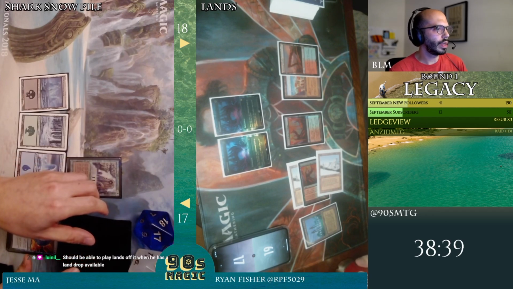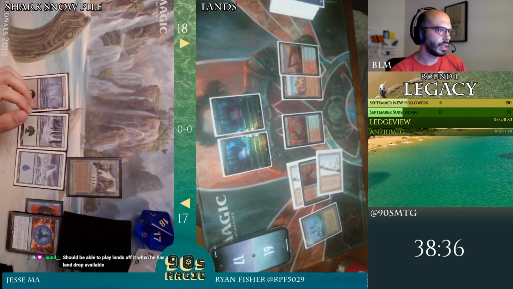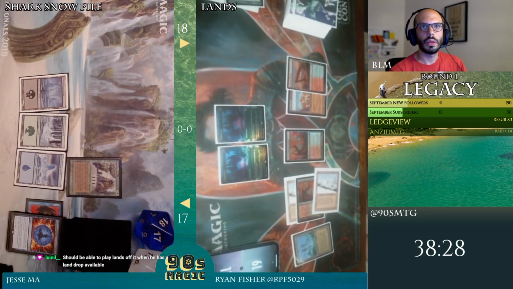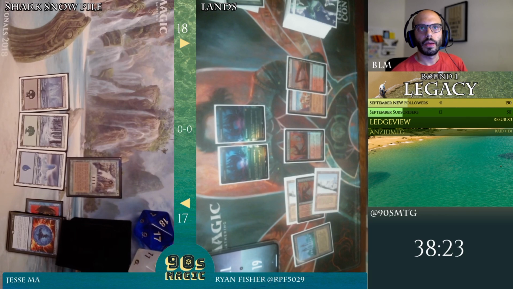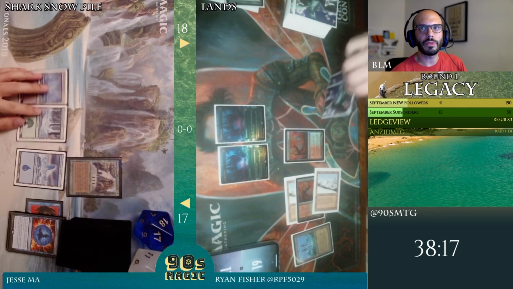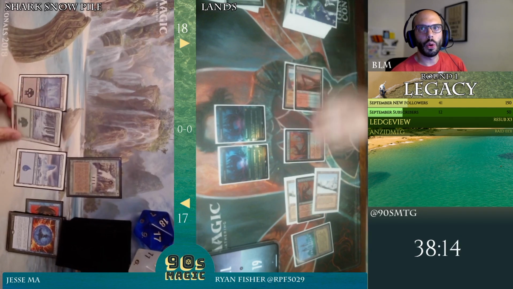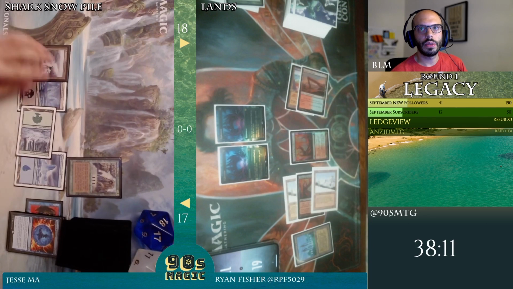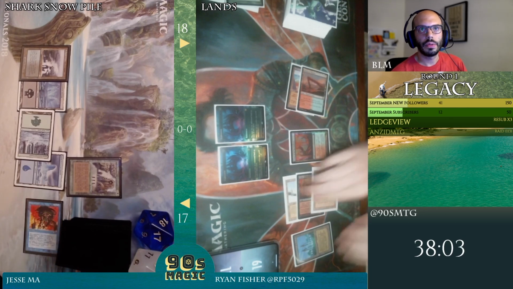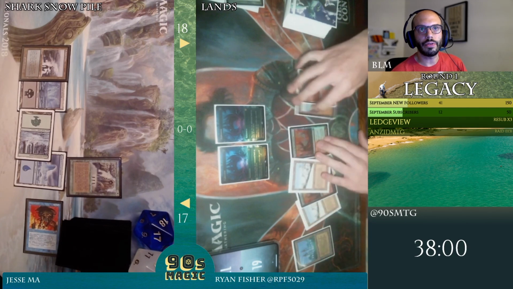Should be able to play lands off it when he has a land drop available. Exactly, yeah. That's what I was just going to say. Maybe I'll let the players know that. Oh, he played it already. Okay, cool. Never mind. So the Exploration and Taiga that were exiled from the Valakut Exploration are now in play on the battlefield. Port on upkeep for the Forest. Or draw step. Okay, did it on draw step. Jesse drops a Polluted Delta. Force of Negation hit that life from the Loam, by the way.